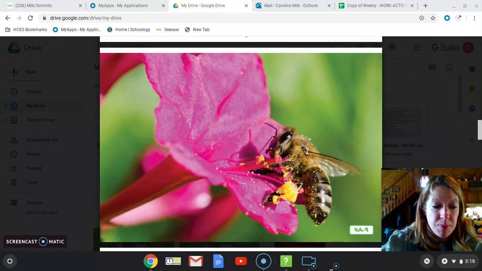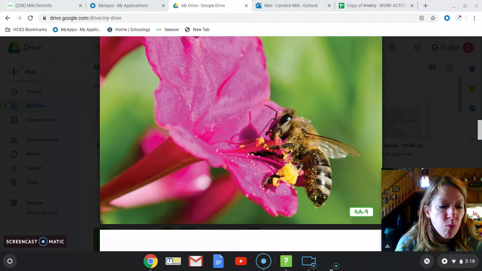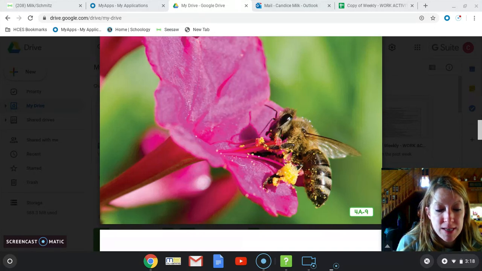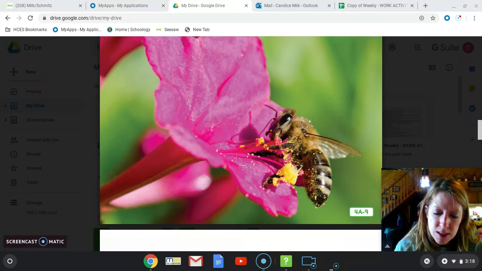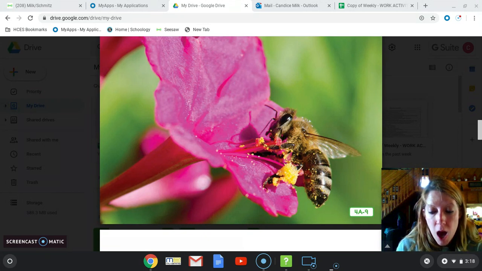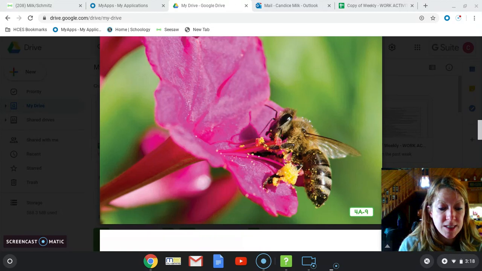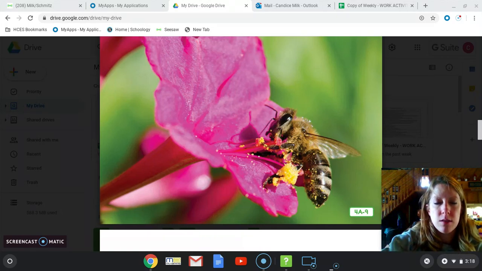Here is a bee covered with pollen. While moving from flower to flower, worker bees rub up against a yellow powder called pollen. Honeybees will pack the pollen into baskets of hairs on their hind legs and then carry it with them. Pollen is used to feed the larvae, but this pollen is important stuff for another reason. Plants need pollen from other plants in order to make new seeds. This is called pollination. Honeybees are important because they carry the pollen between flowers of the same species or kind.